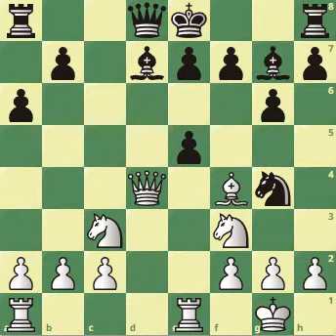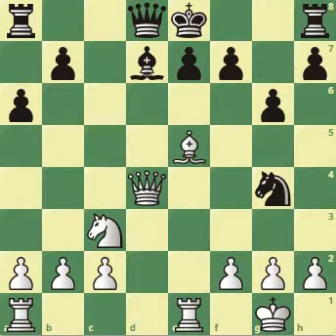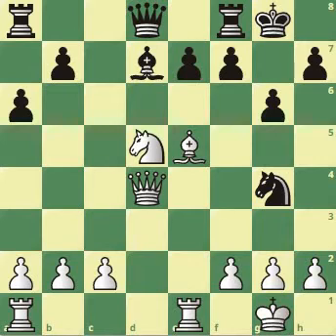And now, as we said, we take with a knight. We went through knight takes. What happens if bishop takes? Then bishop takes back. Then attack on the rook. And after castling, white continues with the usual knight to d5. So this is so easy to remember.